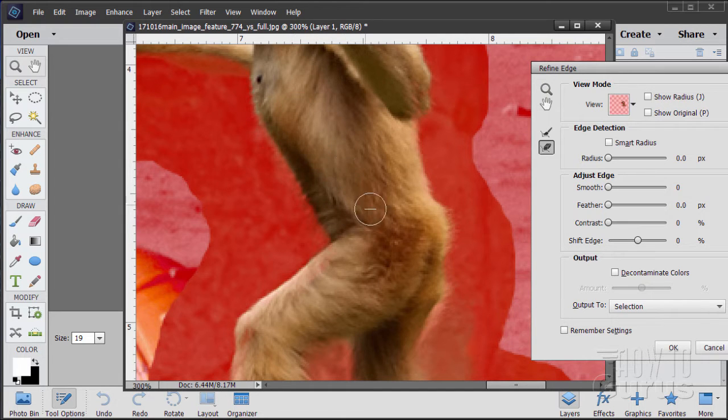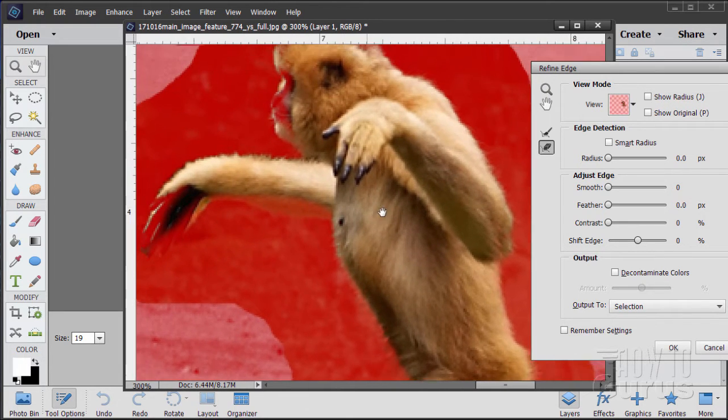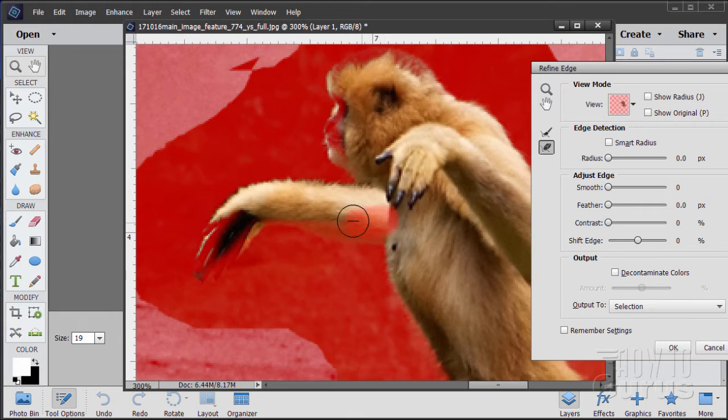It gets rid of that red part. So I'll go around and I'll look for those areas, like right here is the bottom of the arm. I can clean that up. And into the hand. We'll have to do more on the hand in a later step. But this is just coming in and cleaning up our refined edge.